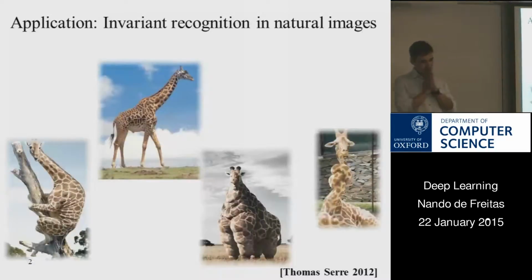Here's another reason. Suppose you want to recognize a giraffe. Do any of you have any trouble recognizing that the creature climbing the tree is a giraffe, as ridiculous as that looks? I don't think anyone has any issue with recognizing that, or that the big blobby one is also a giraffe, or the one with the twisted shape, things that are completely impossible in the world, are still giraffes. Try to build machines that are capable of understanding all these invariances in the world and try to code this, and you would sort of give up on coding. So coding is not the way to go.